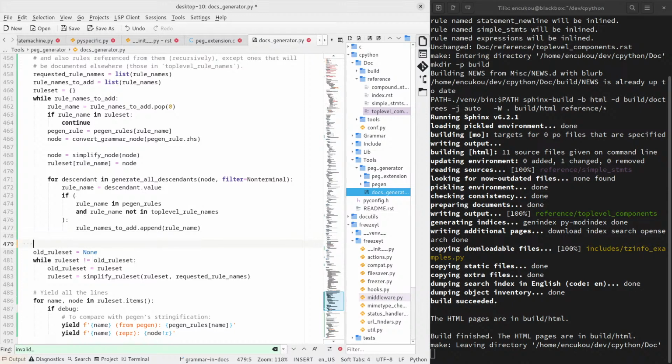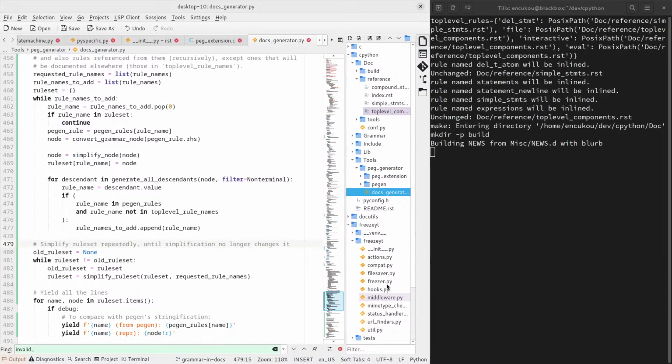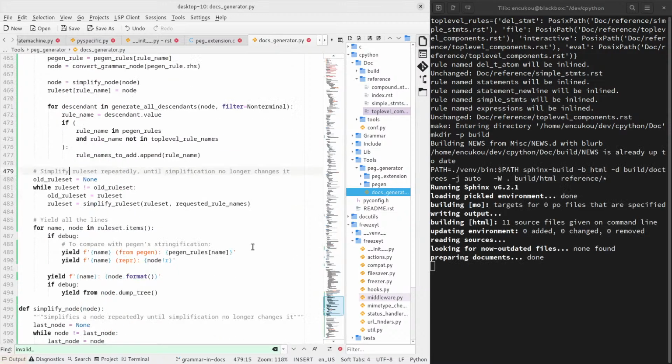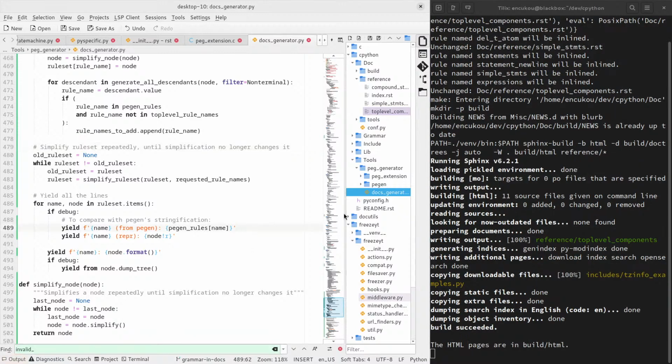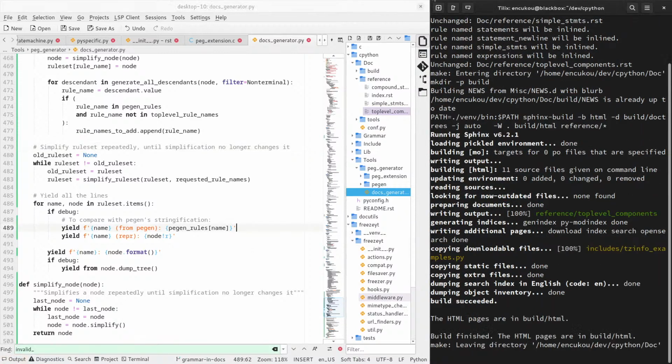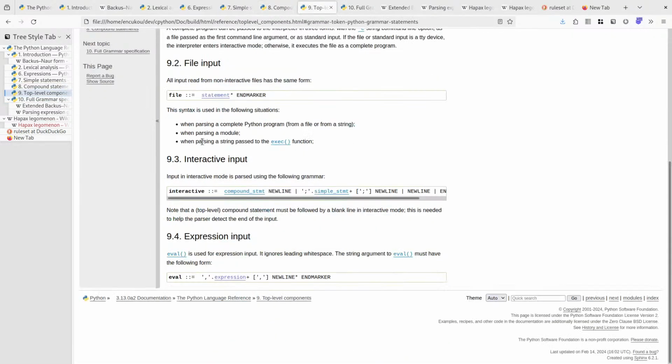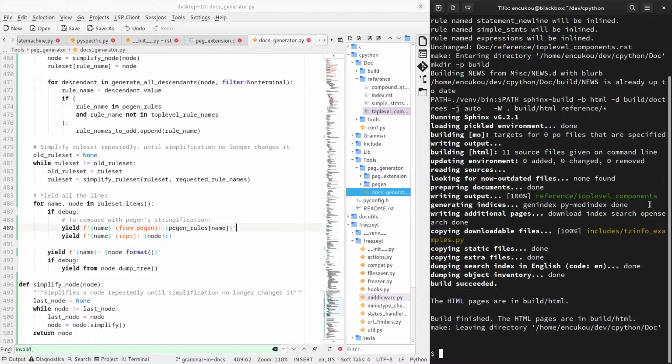Let's put back in the comment. Okay, so that should be it for simplification and inlining.